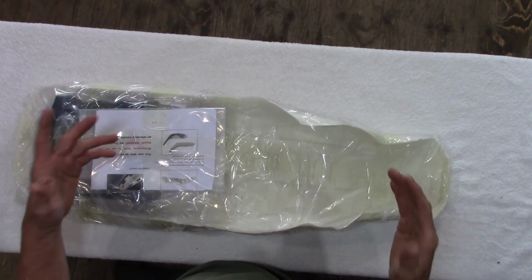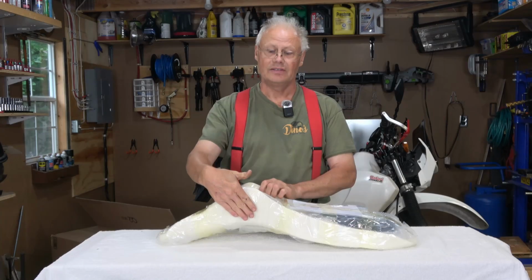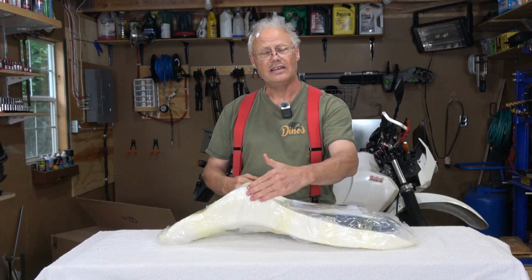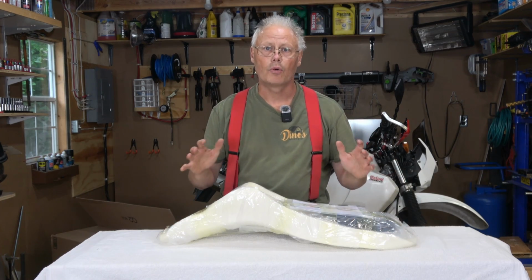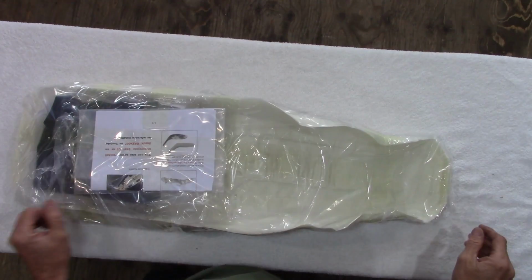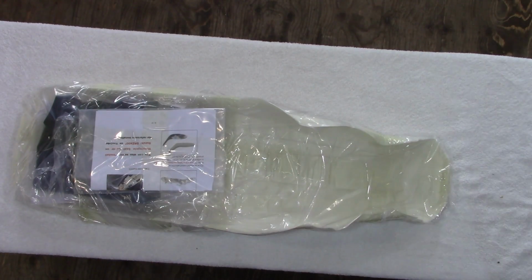So that's really good. And I like the fact the seat foam wraps around the sides of the seat to hopefully provide even more comfort when I'm riding. Let's get a utility knife. We'll pop this open and we'll see what is in the kit.